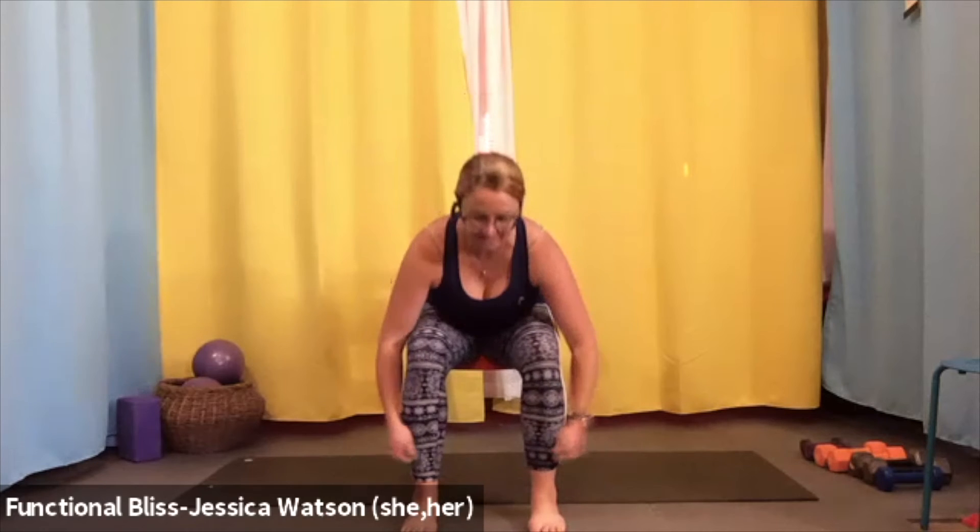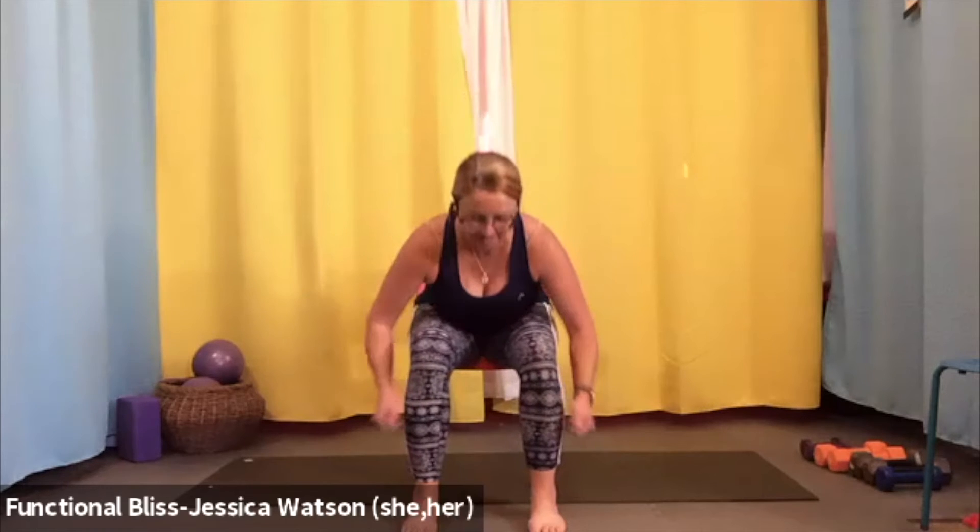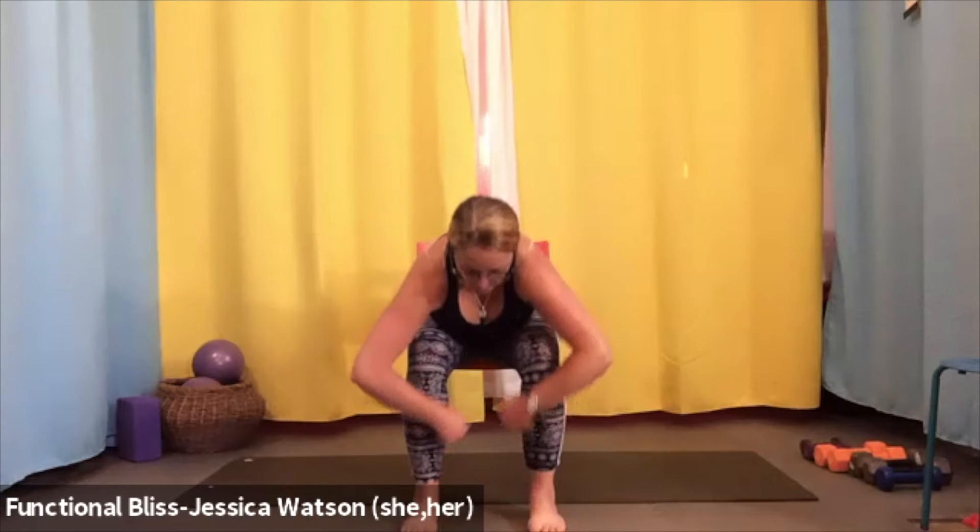From here, make soft little fists — curl your fingers and thumbs in to a semi-open palm little fist. Take that open fist and start to tap lightly: down the thighs, down the calves, across the tops of the feet, up the insides of the legs. Come to your belly and give a couple of little taps around, then right back down the outsides of the legs, down the calves, across the tops of the feet, back up the inside. Come to your belly and give it a little pat-pat around.